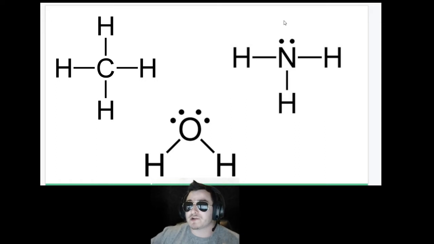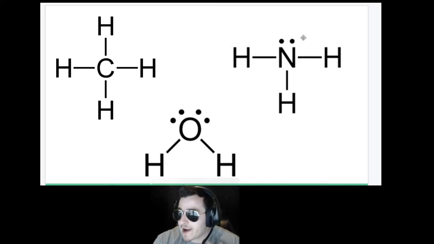But what's happening is this lone pair of electrons is forcing the other atoms in a downward position. Remember, the shapes that we are seeing are a result of the electrons getting as far apart from each other as possible. And so this lone pair on the top of the central atom, I like to think of it as forcing these 3 hydrogen atoms in the downward position, sort of like a tripod, and the nitrogen is at the peak of that tripod. So what chemists named it, they named it a pyramid. And so this lone pair is really the main cause for this different shape when we compare it to CH4.